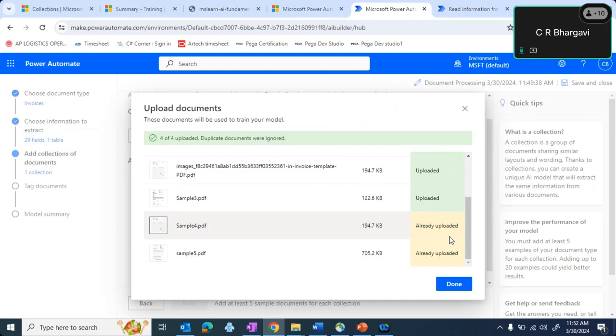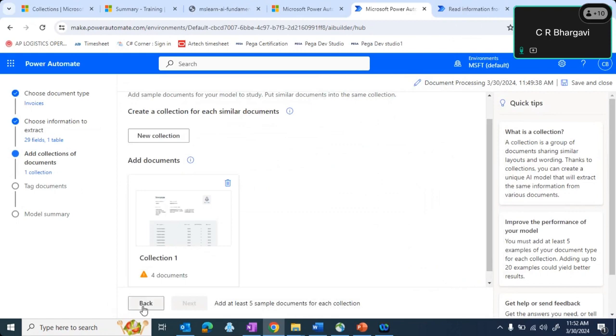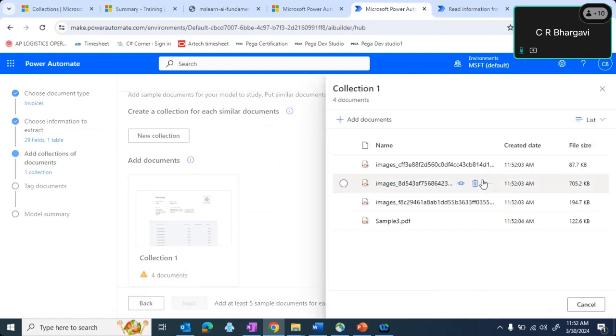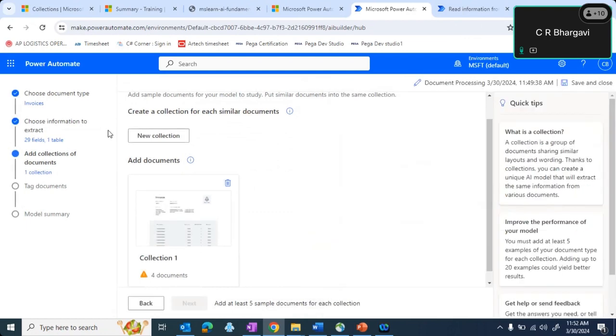As I told, it won't accept four different documents. The second step is that you have to train the models that are there.